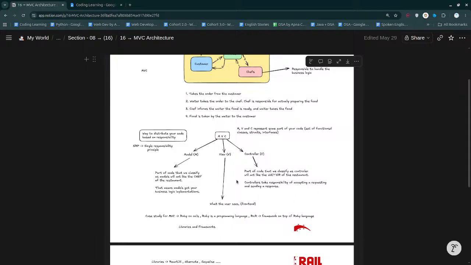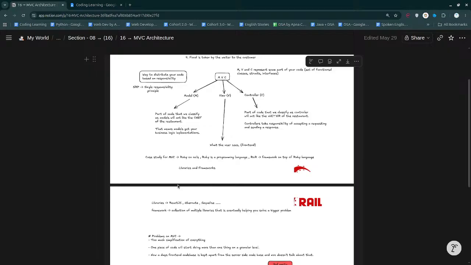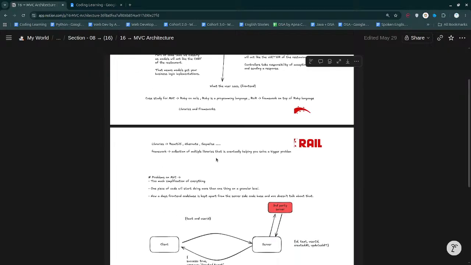So what is happening now? View is still being used the same way. Controller is still being used the same way. On top of controller we have services, and after services we have repositories. So there are even more layers on top of this controller nowadays. As for the model, it's not like it will have the business logic. Rather, it is merely responsible for handling the schema section nowadays.